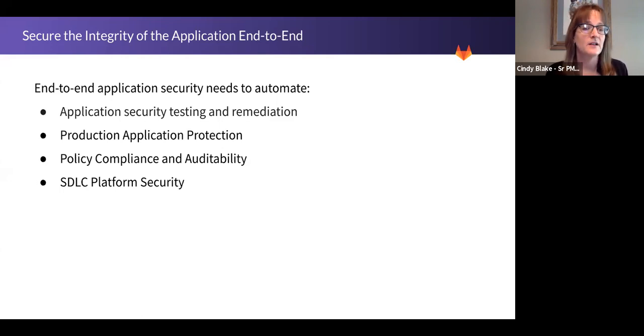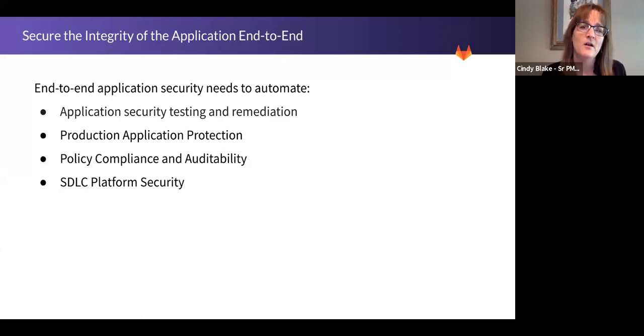Not only that, but from a development standpoint, you want to do the scanning and remediation, but from a production side of things, you want to make sure that you are protecting those applications as they're running. And so that involves a variety of needs, from monitoring, detection, and again, remediation during production. Maybe it's a remediation of a vulnerability for a 0-day, or maybe it's a remediation of some other real-time exploit or change to the system.